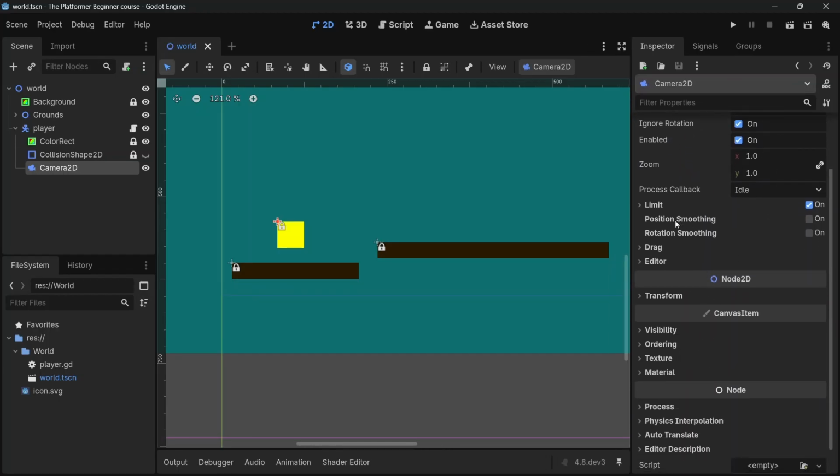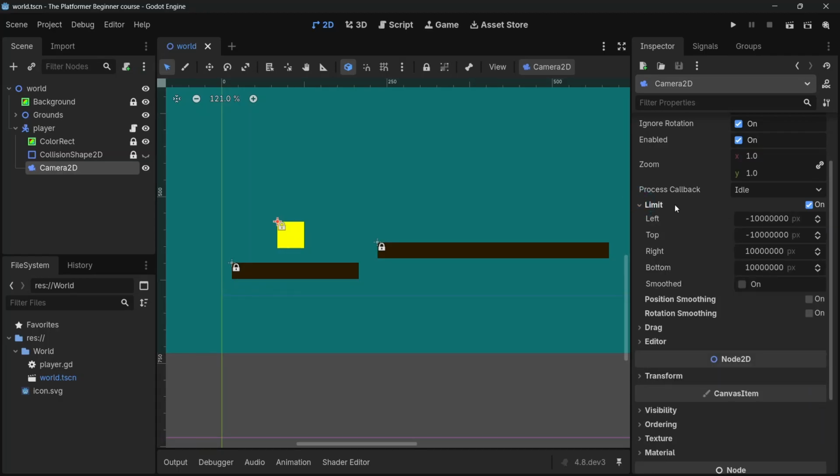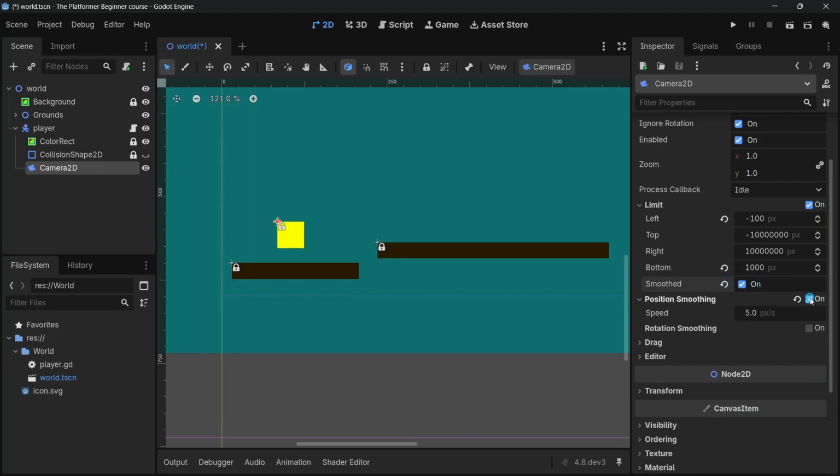And let's come here and click on smooth. Now, the most important thing is position smoothing. In position smoothing, the default is 5, but if I take something like 1, you see how fun that becomes. Once it's set to 1, it's the actual speed of the camera, how fast the camera catches up to the player. So the lower the value, the slower the camera catches up to the player. And depending on the type of platformer you're creating, you may actually want to play around with that value. In my case, I feel like 5 was actually a good value.